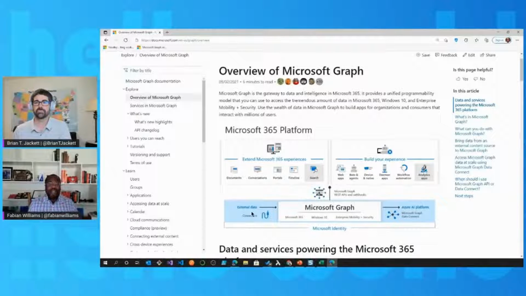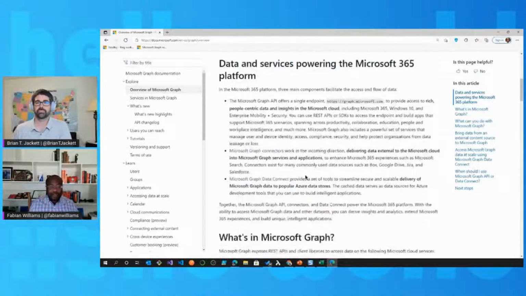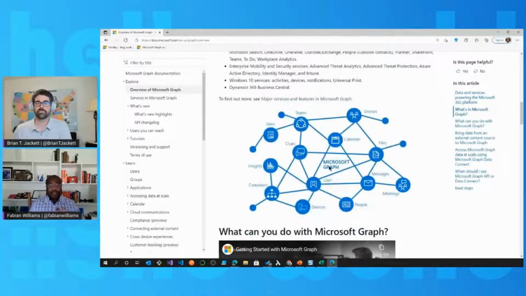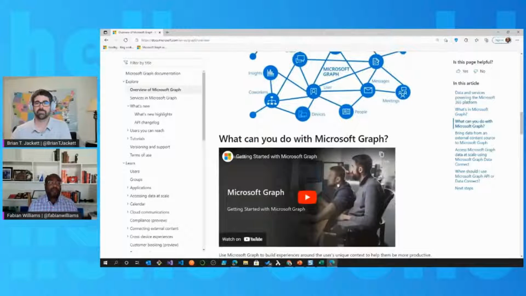And beneath that, understand that the Microsoft Graph has data for all your data, all your services that you're consuming in Microsoft 365, and also external data that you can port in, and also in the case of Microsoft Graph Data Connect, MGDC, data that you're pushing out as well. So that's a great place to start. Underneath that, it talks about the platform, what is the graph, and this image is really one that I love talking about, because Microsoft Graph really centers around the user, whether it's the user doing their own activity or the user working or interacting with people ad hoc or working in a more hierarchical fashion. And there's a great video to supplement that as well.